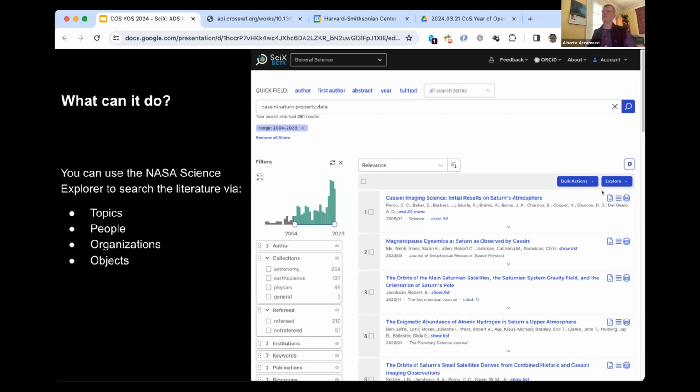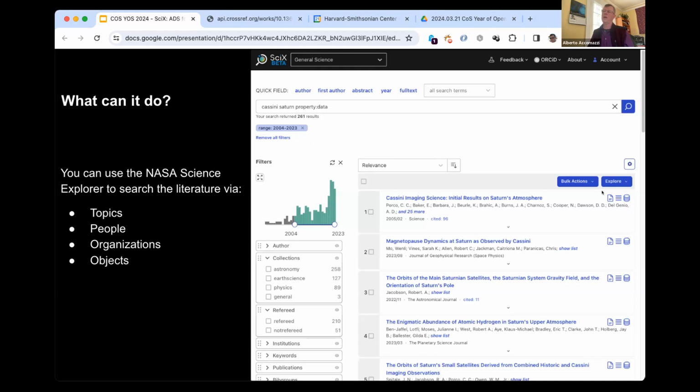And then, as I said, research-specific items such as astronomical objects in the case of astronomy. I already mentioned planetary names and so on. So each discipline will have discipline-specific features in the search that we support.